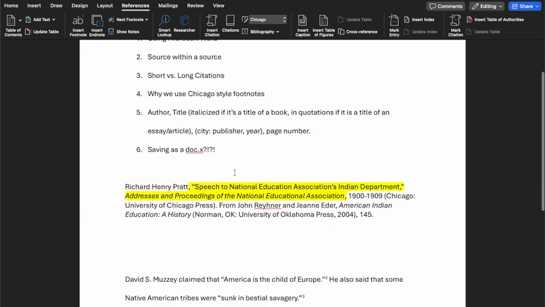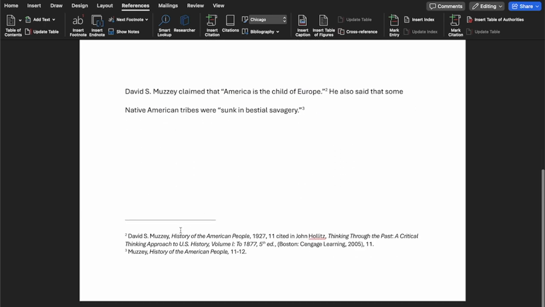So that'll be helpful as you go along, just to know that book titles are italicized, and pretty much everything else, like an essay, article, transcript, you name it, will be in quotations generally. And yeah, so just commas after everything. We're including all the information we have about, oops, I'm sorry, I was playing around with it. Ignore that.